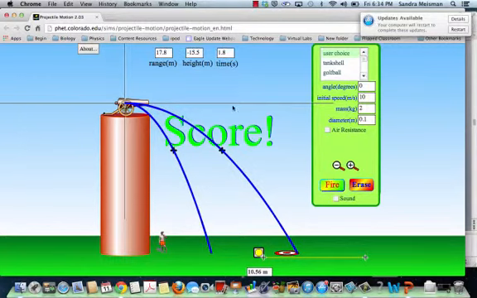Okay, what I really want you to notice is that throwing a projectile with a greater speed does not affect how long it takes to hit the ground, as long as we kept the height the same. So throwing it harder, the only thing that changes when you throw a projectile harder horizontally is how far out it goes. It will actually travel farther. It takes the same amount of time to fall to the ground, because what that depends on is gravity, and gravity causes the object to accelerate at 9.8 meters per second squared. All right, moving on. Hopefully you liked that.